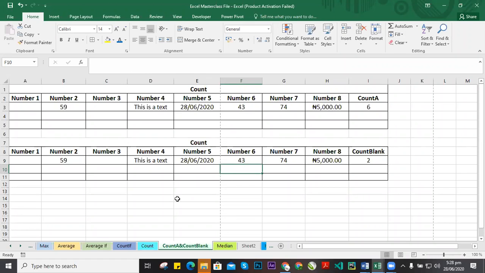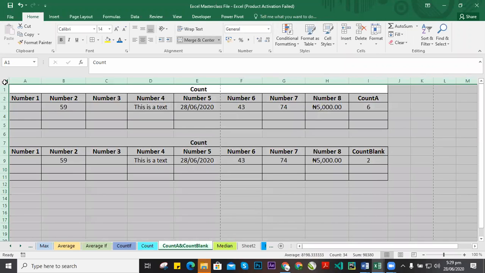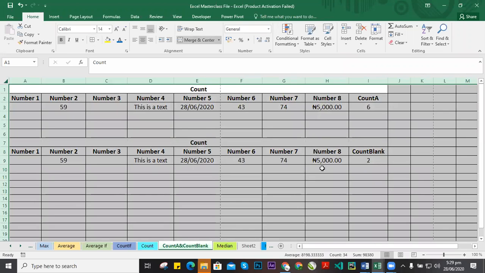If you want to add border to all the worksheet, and not just to a particular section or selection, please click here. Are you seeing this right angle triangle at the top here? Just click on it. Now from this point you can select all the cells on the worksheet. So I've selected all the cells on the worksheet, and then I can do all borders.